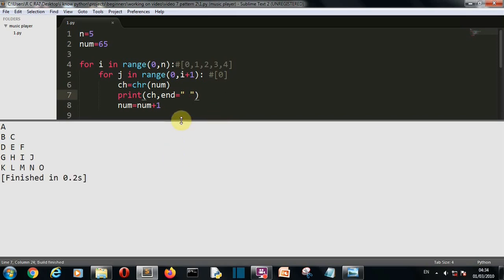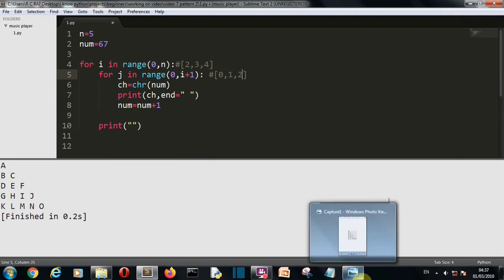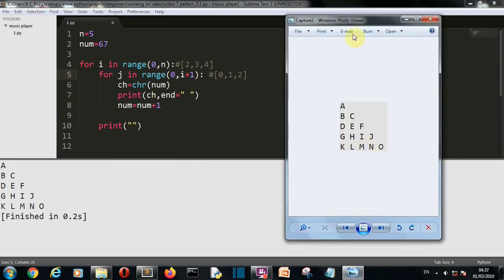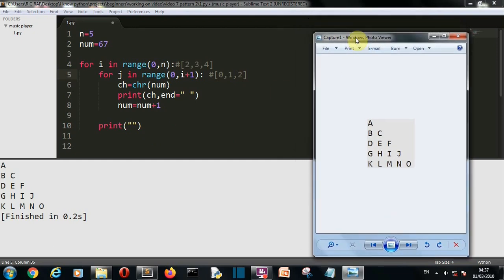So you can see, this is what I promised at the start of the video. This was a short video in which I tried to explain how to create this alphabet pattern using Python. If you are still confused about how the for loop and all the basics concepts work, then I have created a dedicated video for each topic. The link will be provided below. You can watch from there.